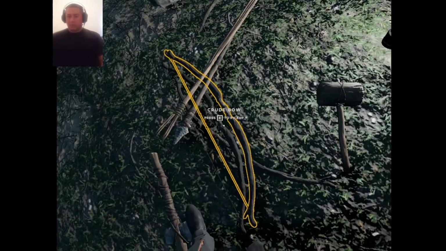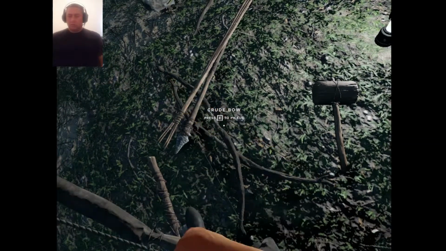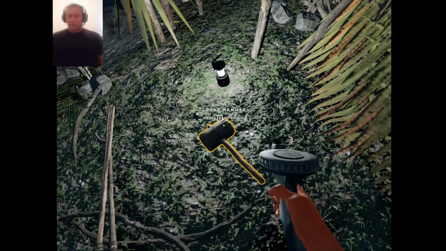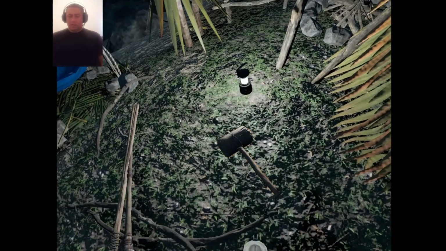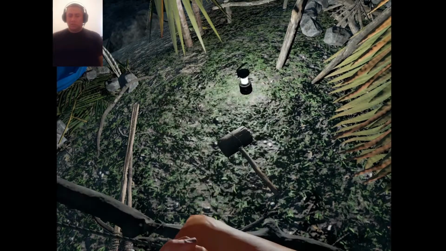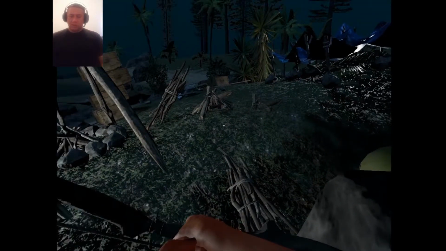Okay, here we go. I'm going to grab one of these crude bows. What have I got in my inventory? I don't need that. I've been labeling these cases to try and make it more user friendly. I'm going to grab the bow, and we're going to go and hunt this pig.